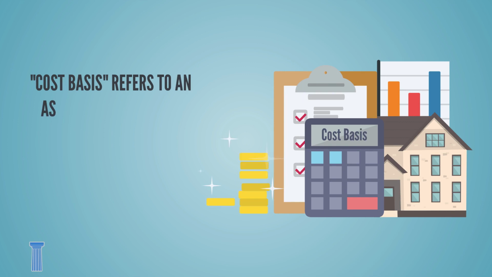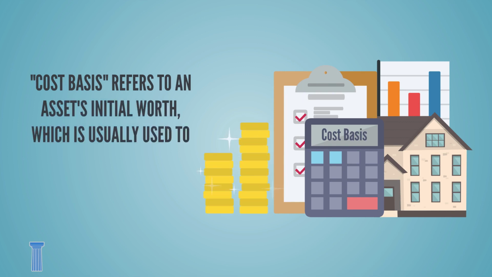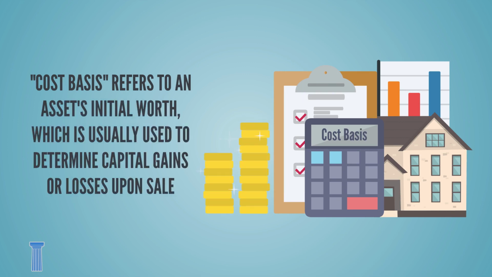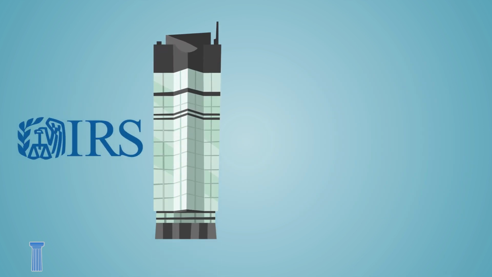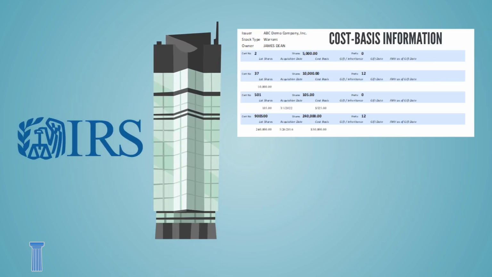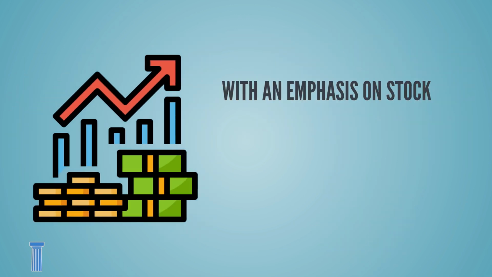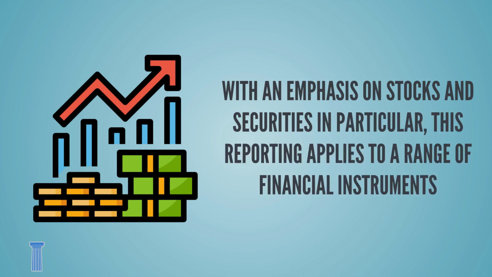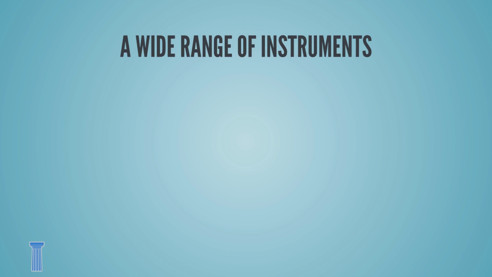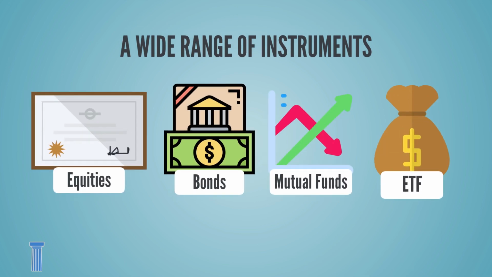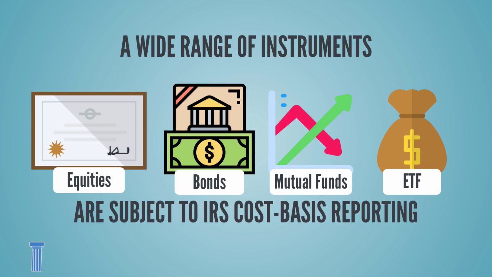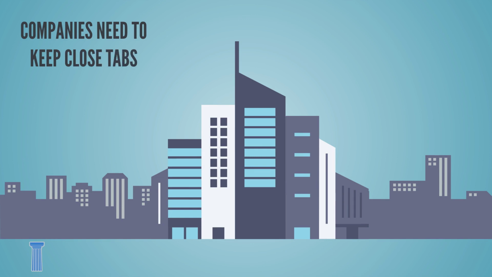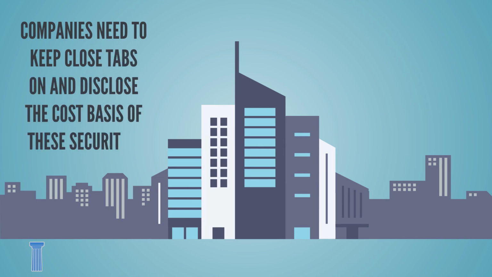Cost basis refers to an asset's initial worth, which is usually used to determine capital gains or losses upon sale. The IRS mandates that businesses provide precise cost basis information to guarantee that capital gains taxes are properly assessed. With an emphasis on stocks and securities in particular, this reporting applies to a range of financial instruments. A wide range of instruments, including equities, bonds, mutual funds, and exchange-traded funds, or ETFs, are subject to IRS cost basis reporting.